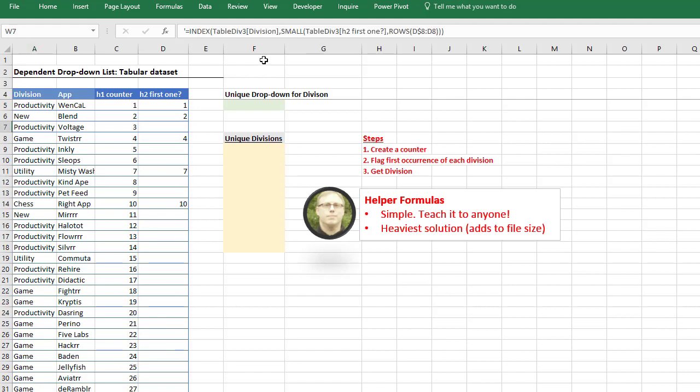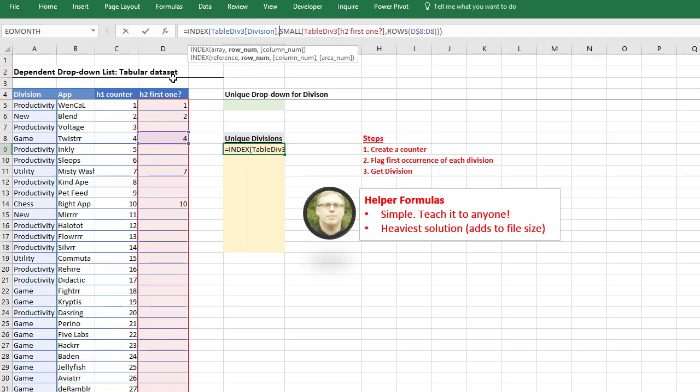So this is our final formula. We're just going to take this, copy it, and put it right there and press the Enter key. So really, it starts off with SMALL and says, just give me these numbers one by one, right? Using the rows as a counter. Give me the first number. It's like a 1, a 2, a 4, 7, 10. It keeps going like that. And then we wrap it with the INDEX to say, hey, my answers come from column A.